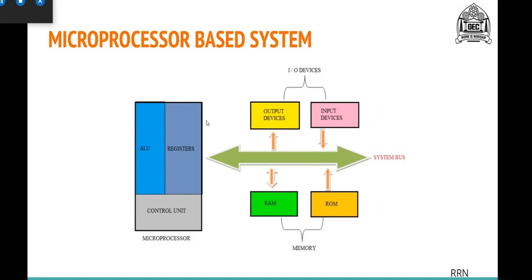We will see the detailed architecture and internal circuitry of the microprocessor in subsequent classes. The next important component is memory. RAM and ROM form the memory unit in the microcomputer system. Memory stores information — instructions and data — in the form of bits. Whenever the microprocessor requires this information, it fetches it from memory via the instruction register, using the parallel bus lines connected to the central processing unit.